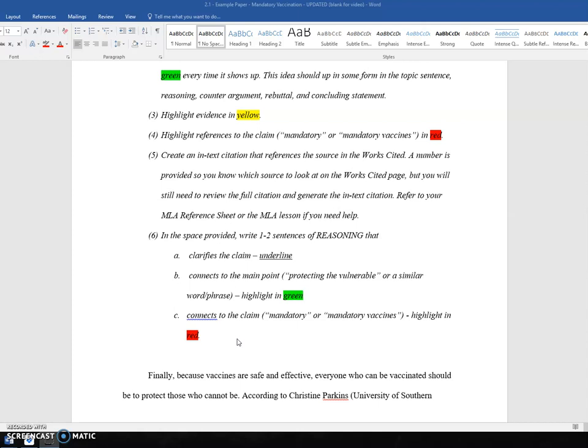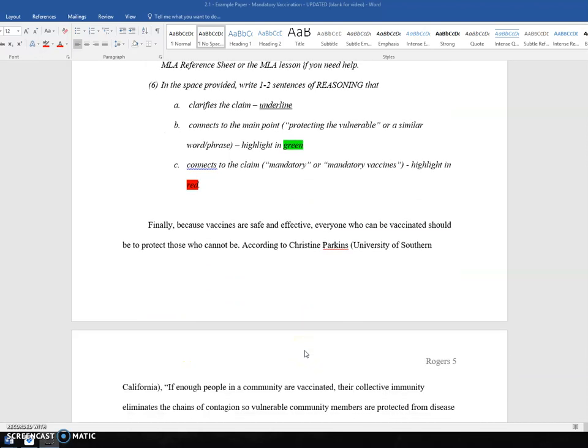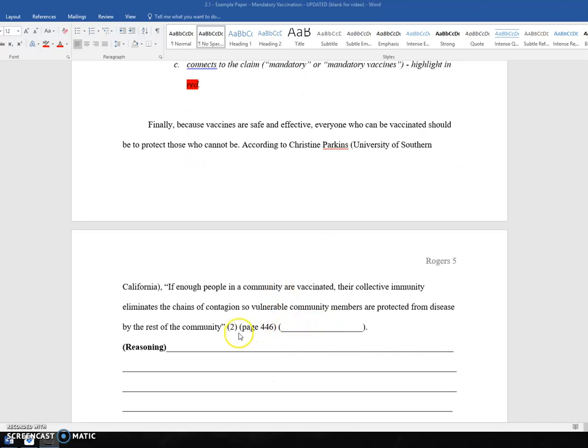So you need to clarify the quote, and you underline that part. Connect to the main point, and then connect to the claim. And so you have 2 preceding paragraphs that give you examples of how to do that. Now you're being asked to do it. So all the other things are the same, so you'd label the transition. You're looking for effective. You've got evidence here. You've got your citation. It's source 2. I have to give you a page number because there's no way you would know, but you'll fit that in.